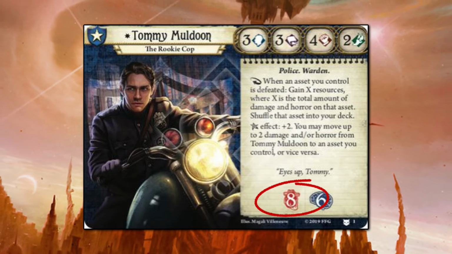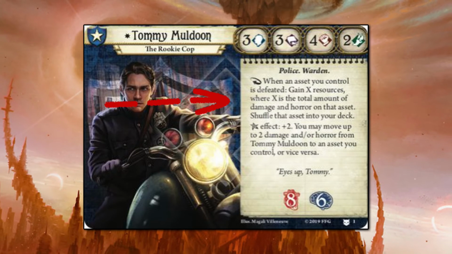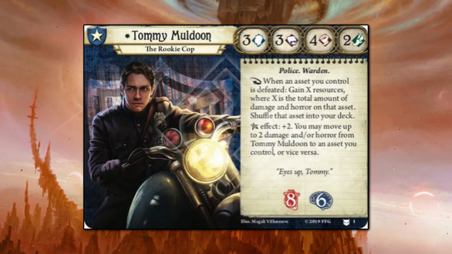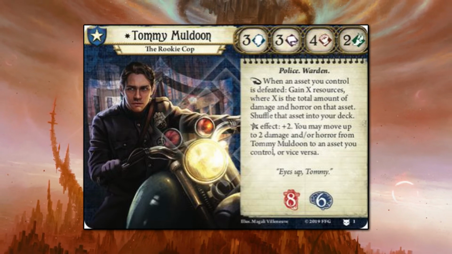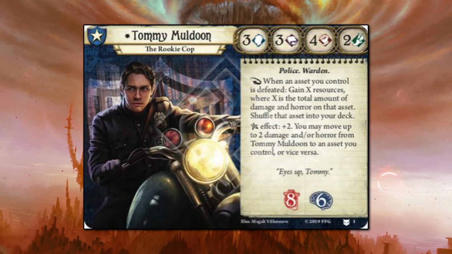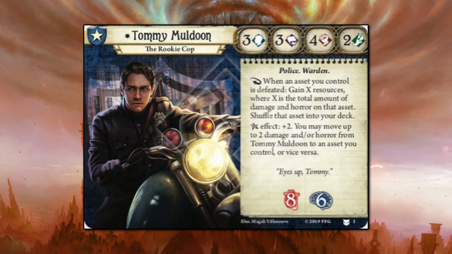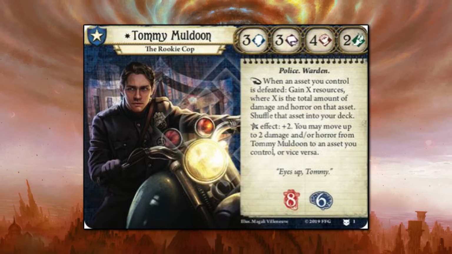His signature ability though is intriguing. Getting refunds from defeated assets and piling them back in your deck begs the question, how many cost-effective assets are there out there with comparatively high health and/or sanity? Remember, that doesn't necessarily mean they have to be allies either. I can think of a few, that's for sure. It also begs the question, how quickly can I cycle through my deck to make the most of all this naughtiness?